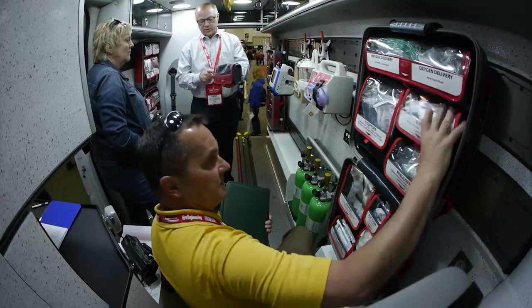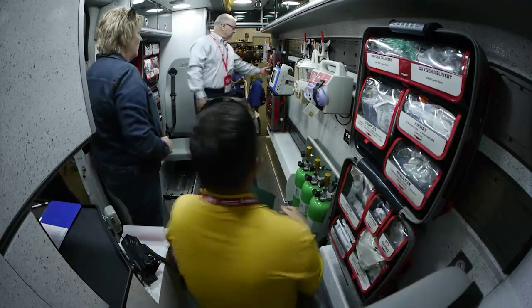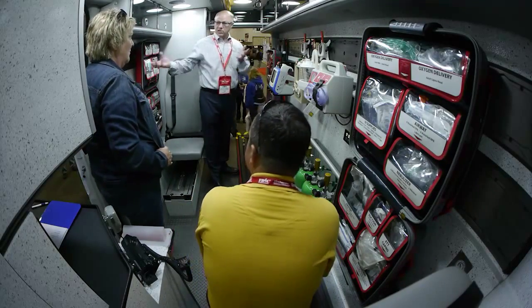But we thought that intermediate step of going from a box back to a van was right for us, recognising that maybe we wanted a bit of flexibility. We don't operate vans in my system in the UK, and we want the opportunity and the flexibility to say, how do we maximise what we get out of this, both in terms of near patient monitoring and diagnostic equipment, but also recognising that we've got a bit of space that maybe we can enhance the welfare environment of the crew sitting in the front when they're on standby and not actually on a call.